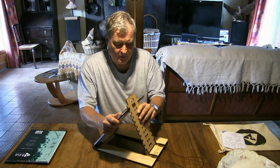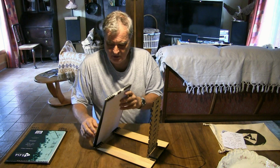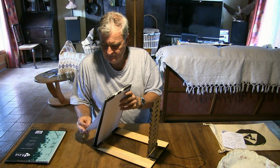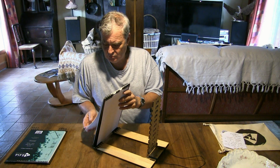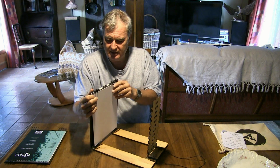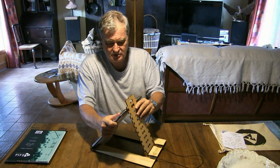So there we are. We've finished that painting. We don't want to tear it off. We can turn over the next page, and I've already tested this, and you can turn over as many pages as you want, and as long as they are pulled right around the rings, it's not a problem. You can still slot this back on here.